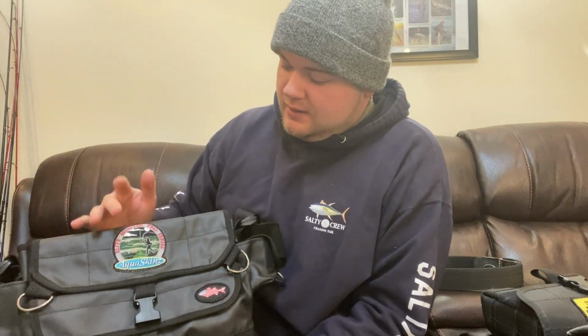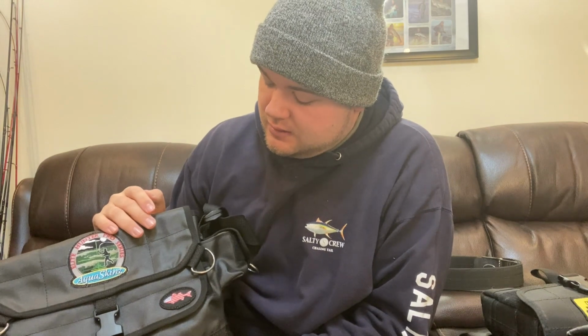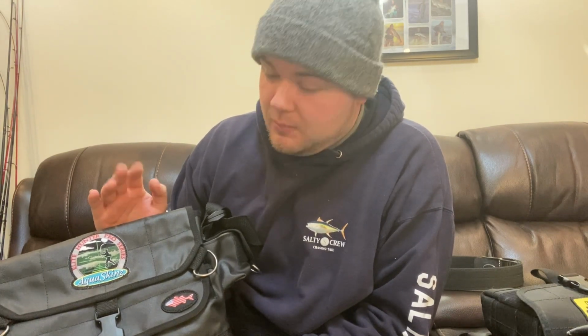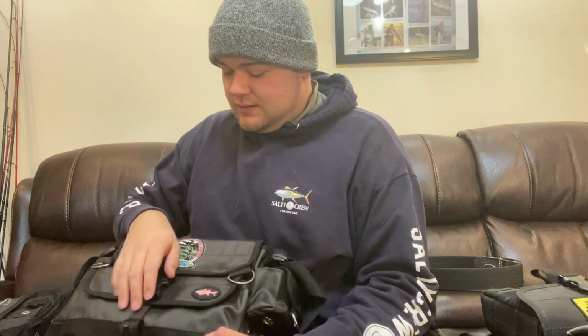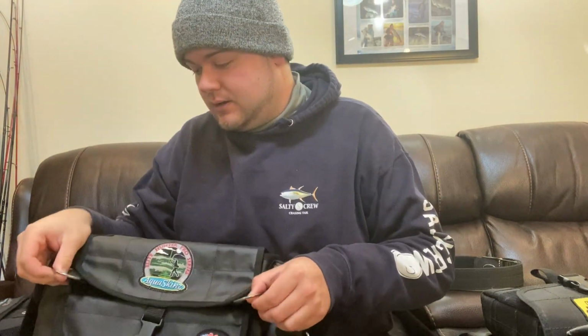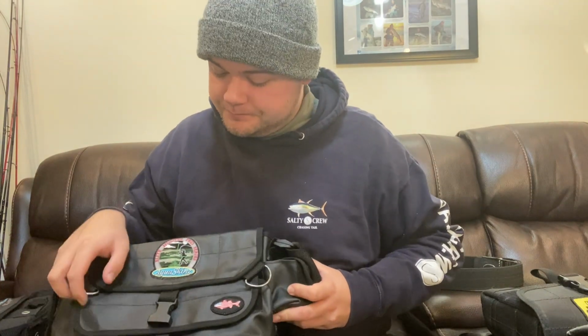Awesome bag off the bat. I haven't fished with it yet, obviously, but just by the aesthetics and having a reasonably experienced background in using different style bags, I could tell you this is gonna fit my needs in terms of what I intend on doing this spring and this fall of 2022. Getting into the design of the bag, it has the higher quality D-rings you can see here, which I'll get into again about the belt clip and whatnot.